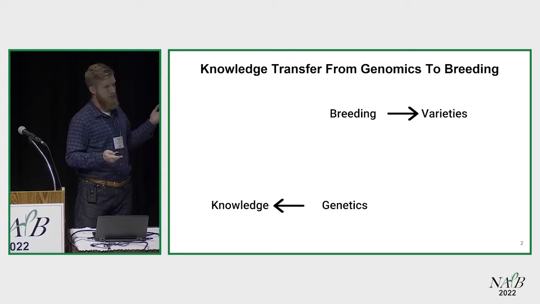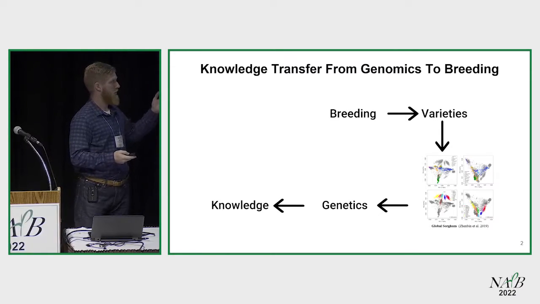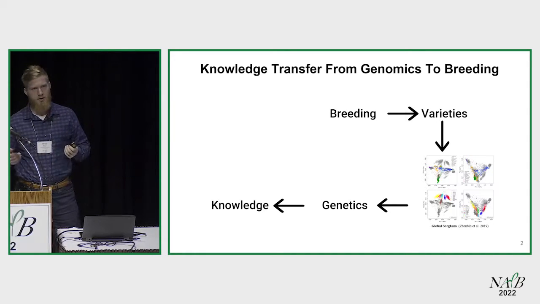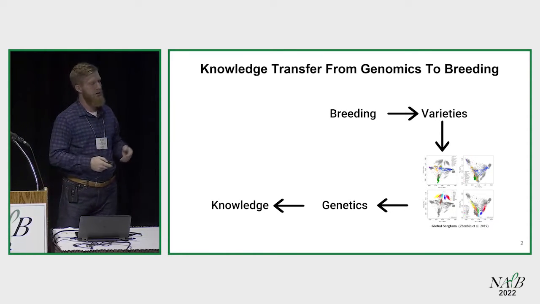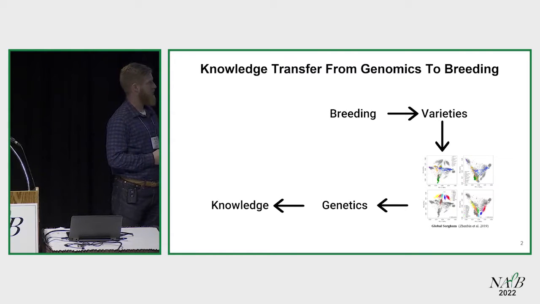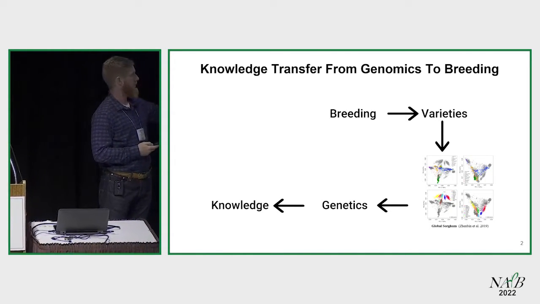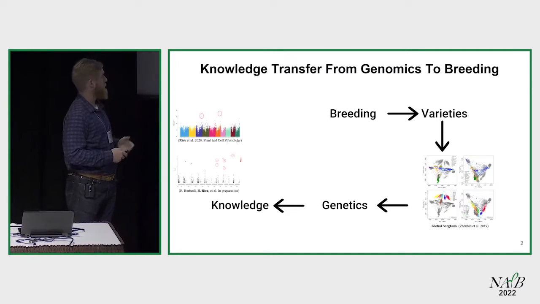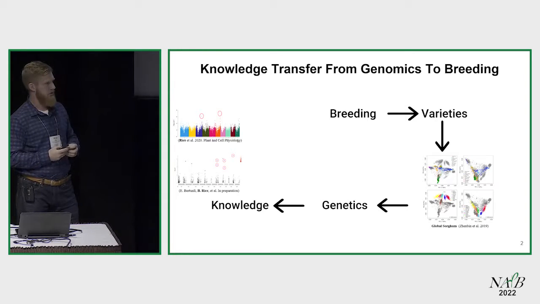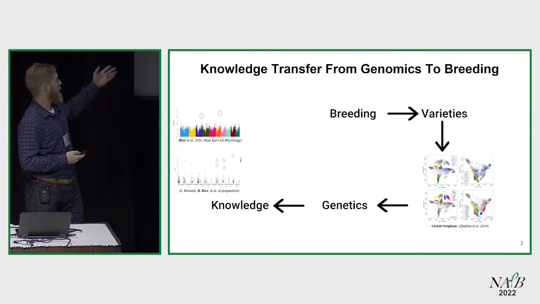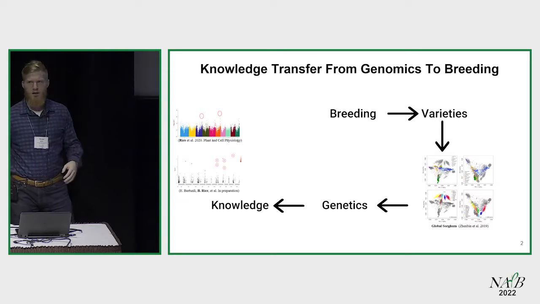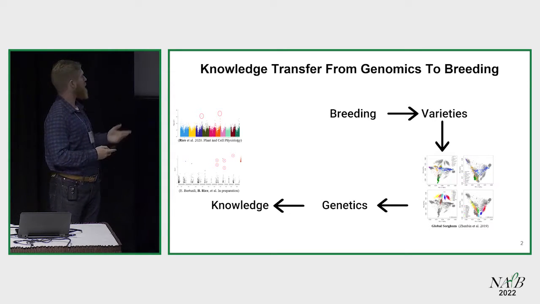And oftentimes in crop genomics, what are we using to do this? We're using the global germplasm, the varieties that breeders have provided us, the landraces that we have from years of breeding in whatever crop you're working in. With my lab, we work in sorghum. So we take the varieties, we do some sort of mapping. I'm trained in quantitative genetics, so this is what I work in, and we put out some sort of knowledge, dissecting some trait using this global sorghum diversity.